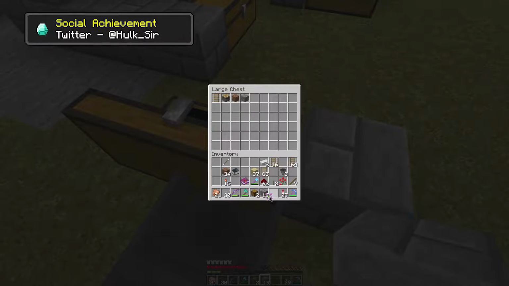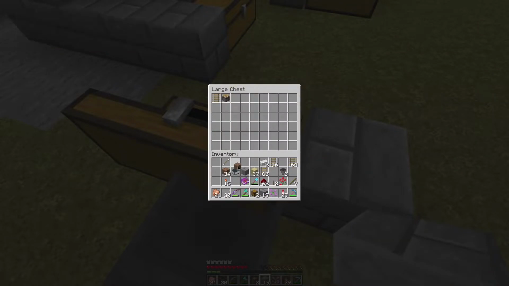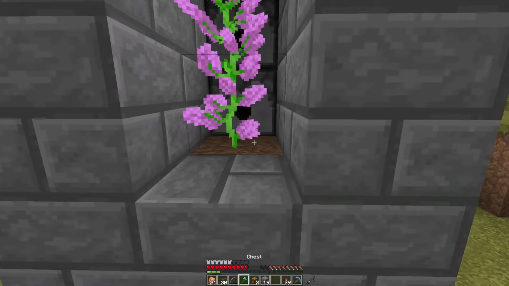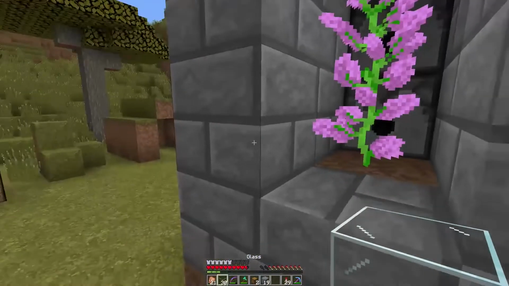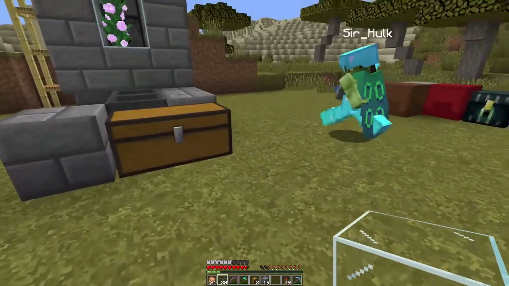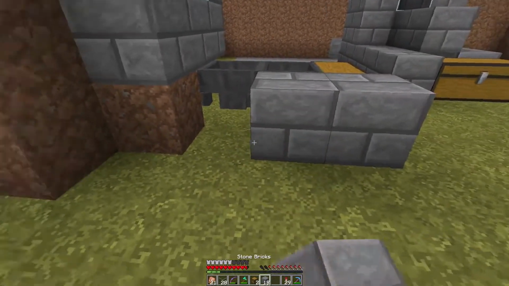There we go. There's some stuff found in my chest at the bottom. I've placed my flower. Okay, now place your glass. Yep. Okay, now on the sides, I want you to fill in all of the sides with your stone brick. Either side.